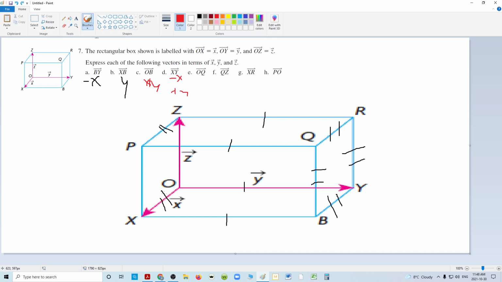O to Q goes to this corner and ends up in this corner. So that's kind of tough to figure out. But remember that z is up. So you can say, well, I'm going up this z. Then I've got to go along this to P, which I know is the same as my y, because they're parallel and they're the same. So that means I'm going up z, the same direction as y, and then to cross over here, I'm using the same direction and distance as x. So it's plus x. So this one here is plus x plus y plus z.